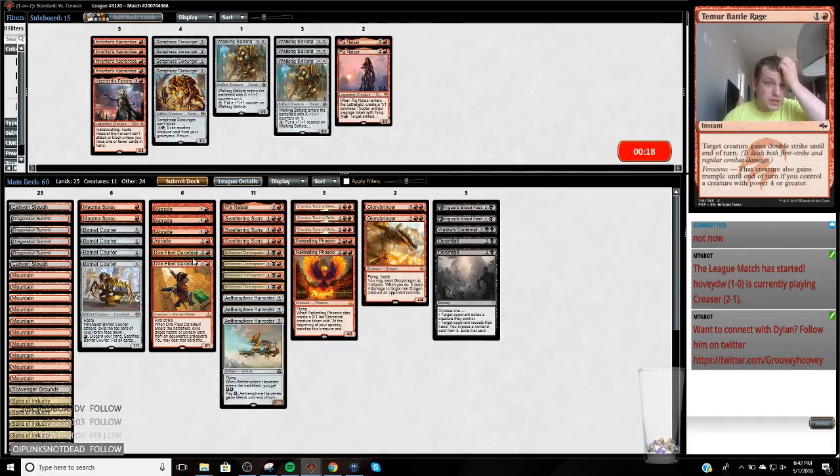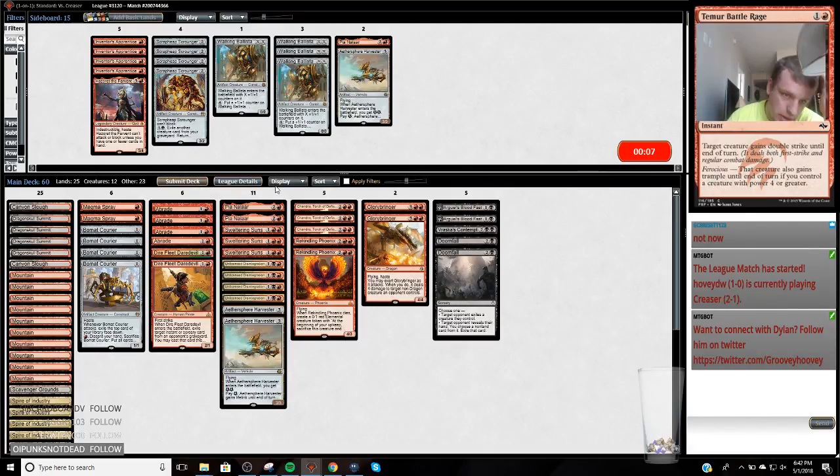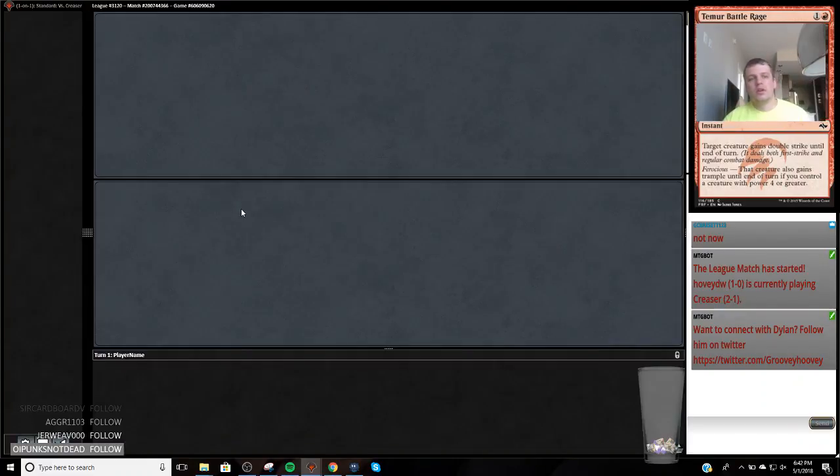I'm supposed to just go like this? Then I don't have enough to crew this Harvester, right? We're gonna try this. I don't know if this is right to do or not, but I'm gonna give this a try. Cause I don't feel like I can.